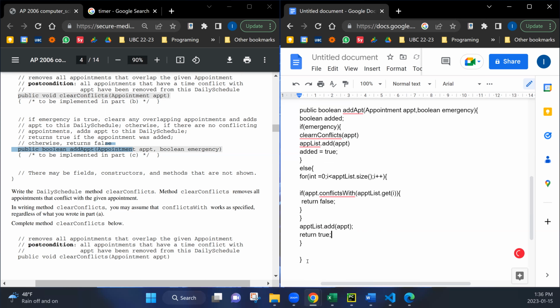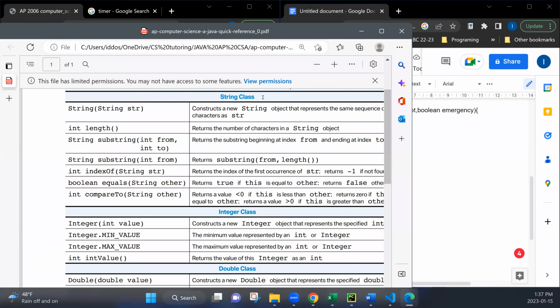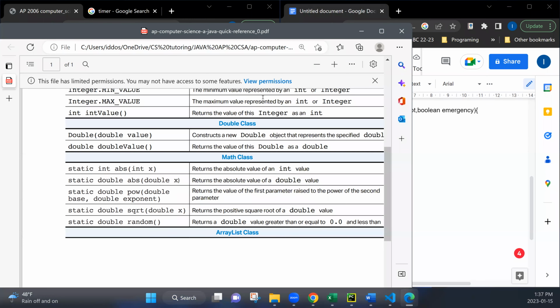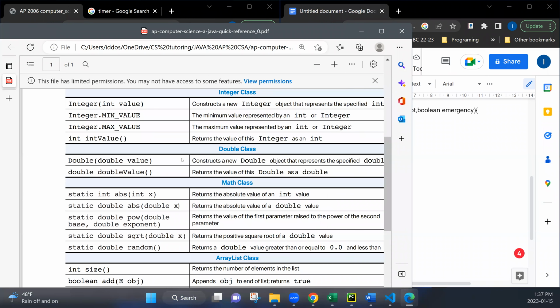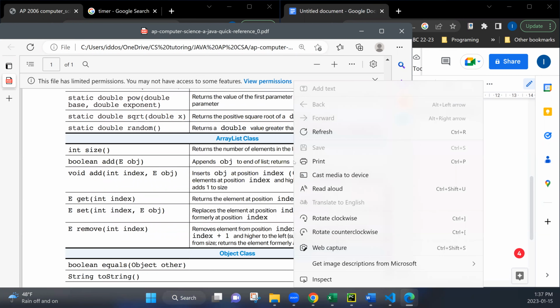Okay. Now, something you may or may not have noticed in your quick reference sheet, again, doesn't matter, but it's cool to go over. If we look at ArrayList add, we actually return true when we add something.